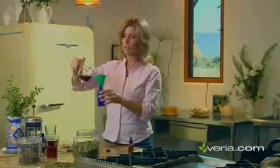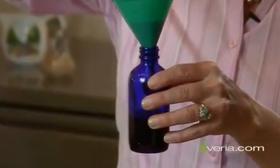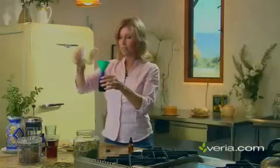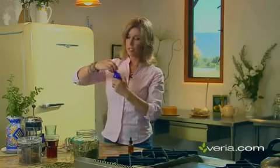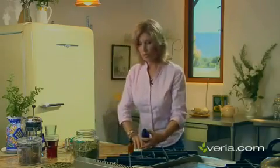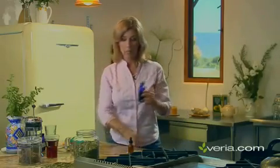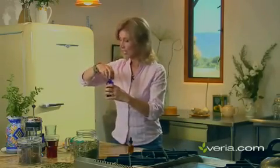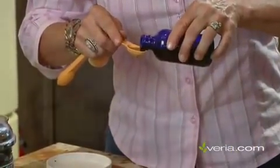I'm going to pour it into a dark glass bottle, could be a brown glass bottle, as long as it's sterile and as long as it's not the herb extract exposed to daylight or heat. And that is her mixture. Remember, when you're doing this for yourself, to have a label so that you know what it is, what the date was. And what she did then is she took 1 teaspoon of this, mix that into a little water.